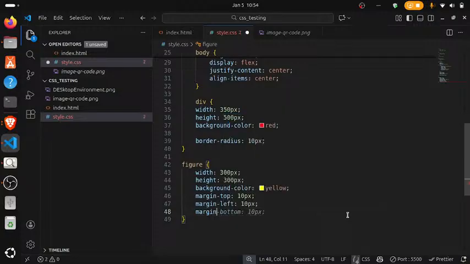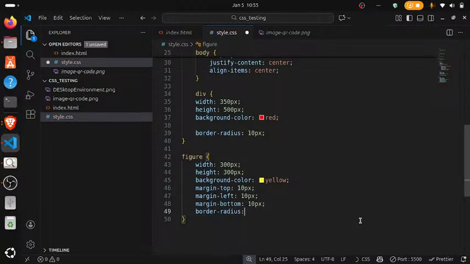Then we have a margin left. Okay, then I'll now say margin right.